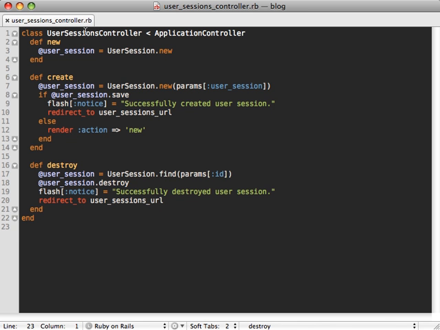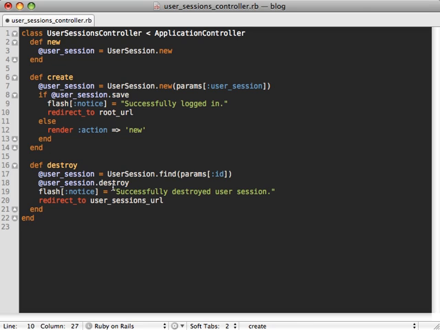And here's what that generated user sessions controller looks like. It's just a standard RESTful style controller, and for the most part we don't need to change very much because that user session model can behave pretty much like any other standard model, where to create a user session and log in the user, you just basically create it and save it just like you would any other standard Active Record model. And then we could just say successfully logged in. Let's go to our root URL when we do that.